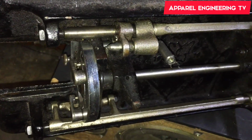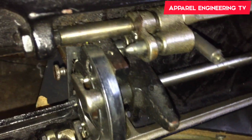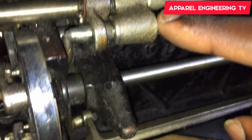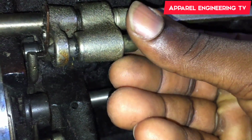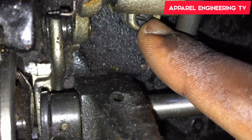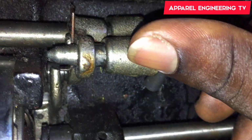Yeah, so I have tilted the machine back, head back. So this is the under. Have you seen these things here? So this locks the height. This locks it to make the height stable. And there is a screw underneath it. So this is the screw we're going to open, and then you push this one inside.